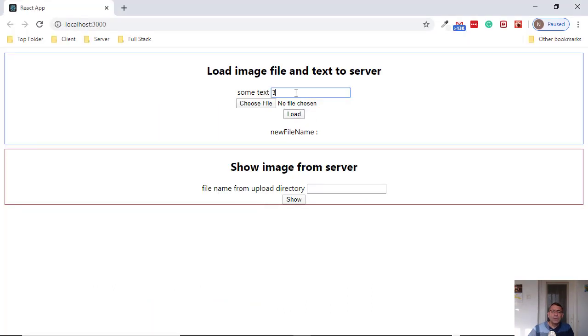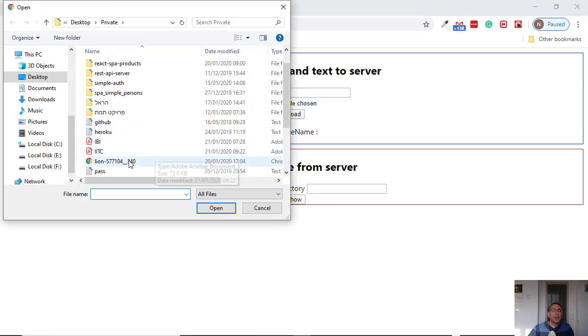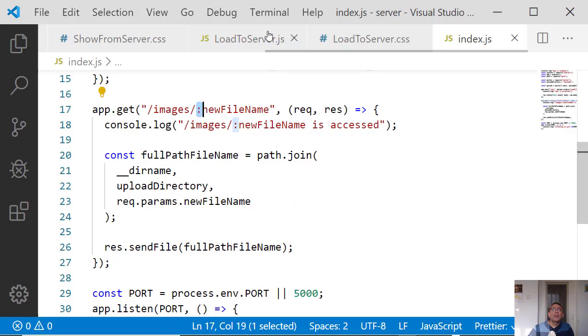First we will choose a file name. Now it must be image because I want to show this image, this lion. Load. Take this, put it here, show. It's not working. Okay, let's see what we have on the server.